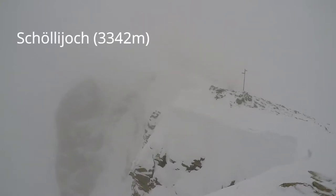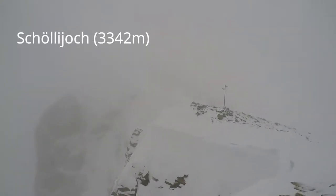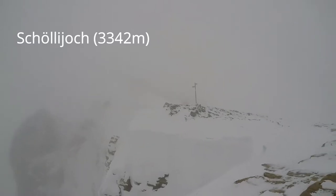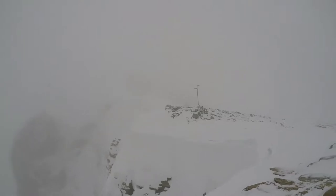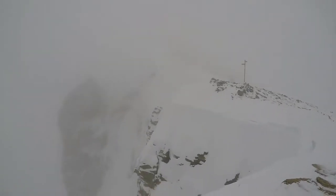I've reached the summit — 3,300 meters — and sadly, or rather sensibly, I've made the decision to turn around. You can perhaps see the marker there and there's a steel rope which you would normally go down. Down there you'd see some ladders. But the cornice has built up on the ridge there and I sort of tried to dig out the chain but it's just too deep and it doesn't look safe. So having made it all the way up here, I'm now going to have to go back.